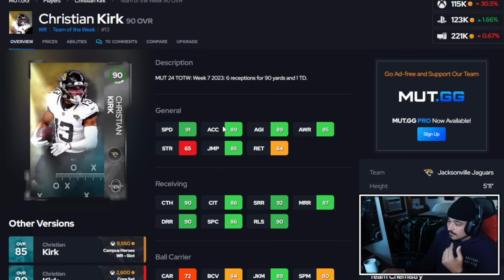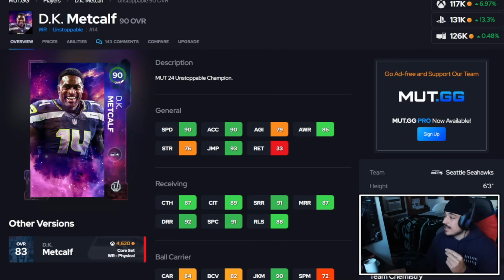Even this card is a very underrated card. Christian Kirk, for some reason when he came out, no one really cared about this card. He's actually really good. 91 speed, 89 acceleration, 2 route running thresholds, and pretty good after the catch for 115K.